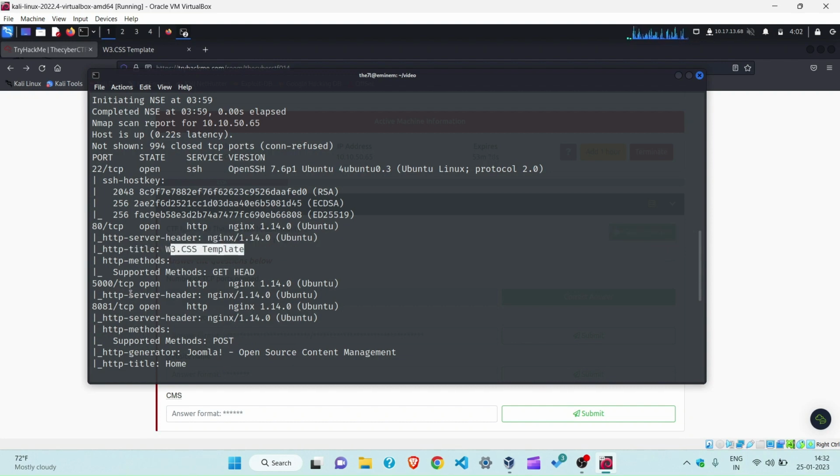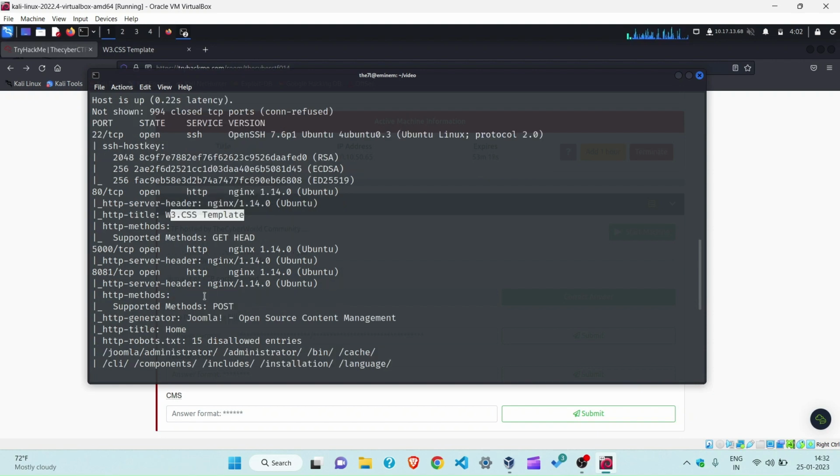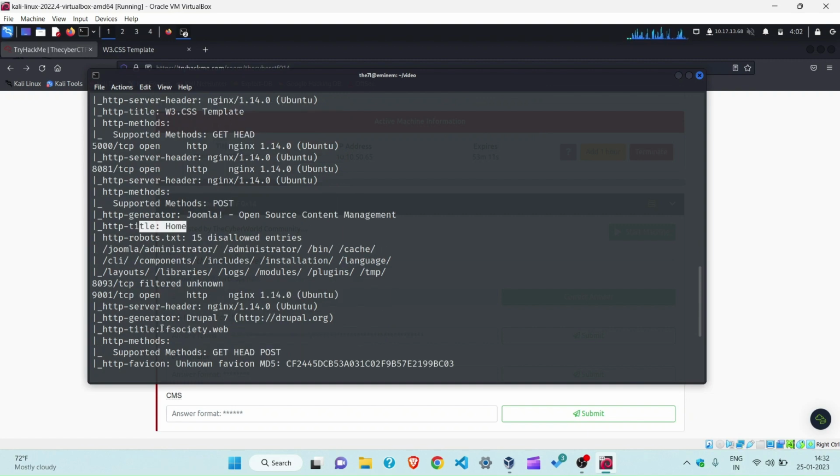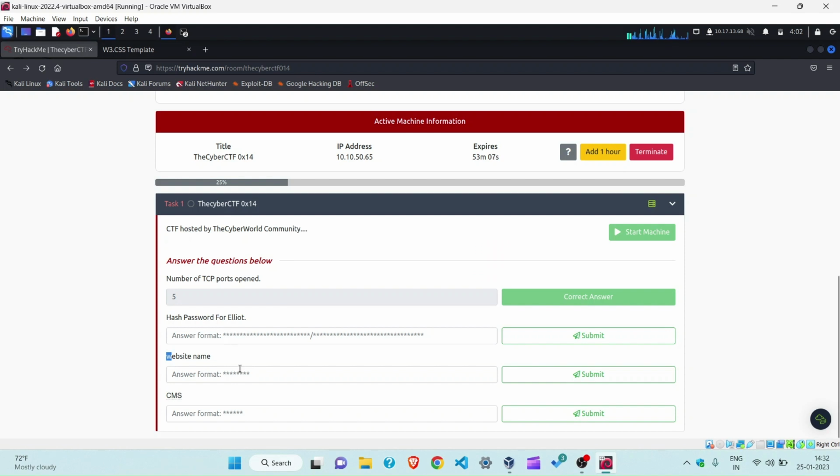What is the other name? This doesn't have any title. This title is home, which is too small. Let's just try this, it might fit. I'm just copying it. Society.web. No, it's just the title, right?